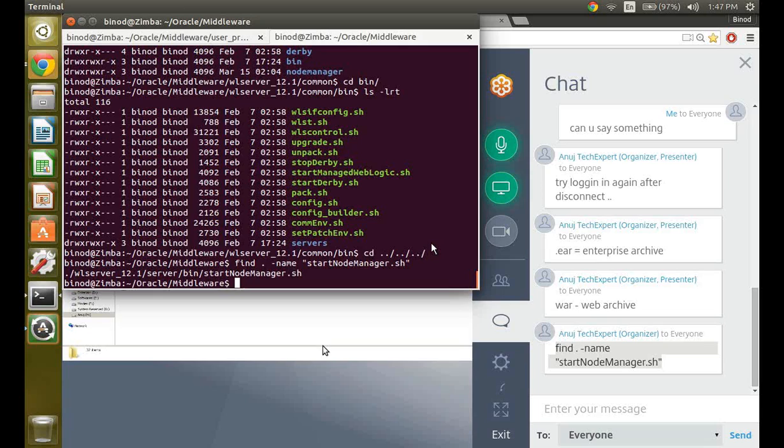No, no, no. Can you go back a little bit to where you listed the server bin earlier? What were the three files there? Where are we right now?